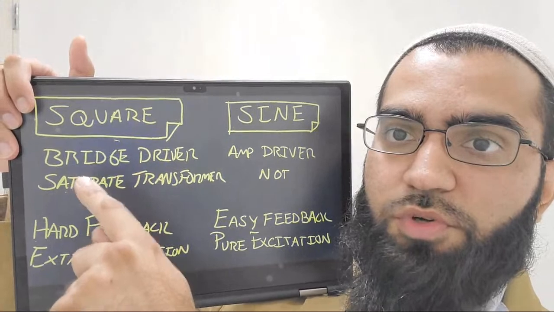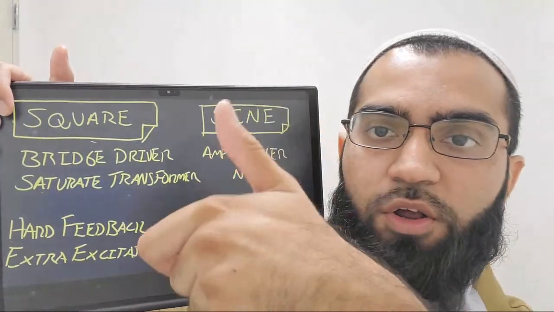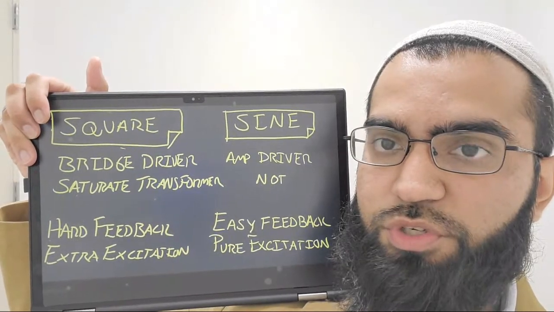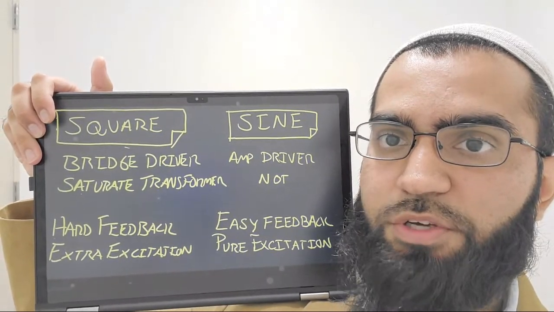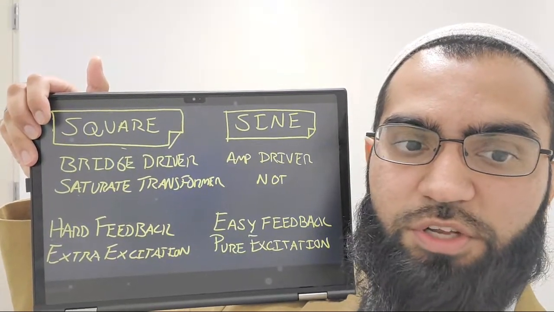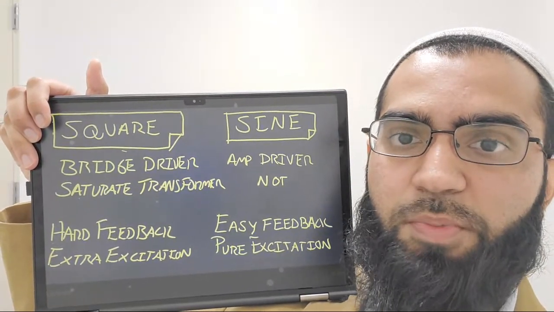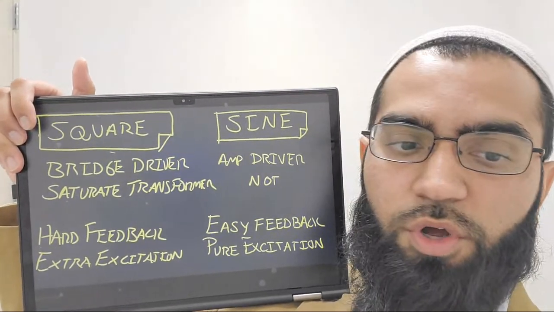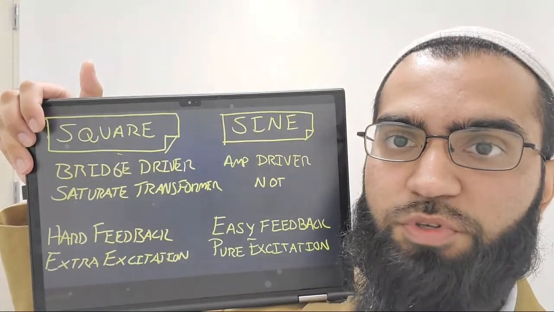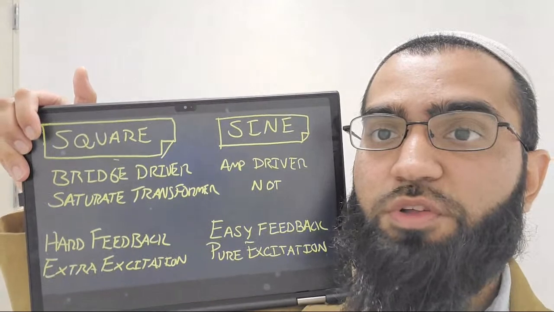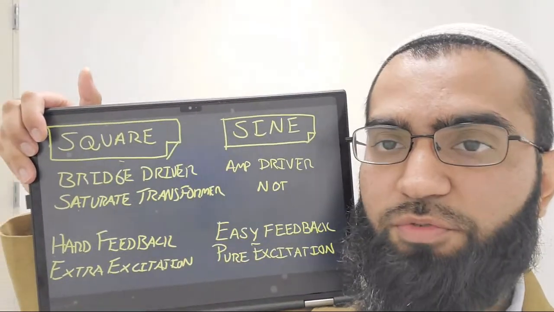So square wave, use a bridge driver. You turn on and off your connections through switches, and amplifiers are basically biased MOSFETs or BJTs, and there's a complex topology, but basically you do get input, and your output signal matches your input signal, but this also sort of hurts you in terms of the frequency response. Square waves are going to be much higher for frequency response.